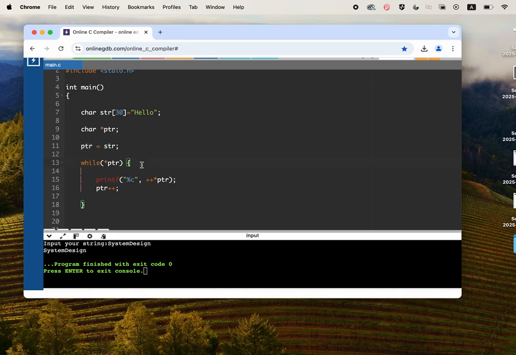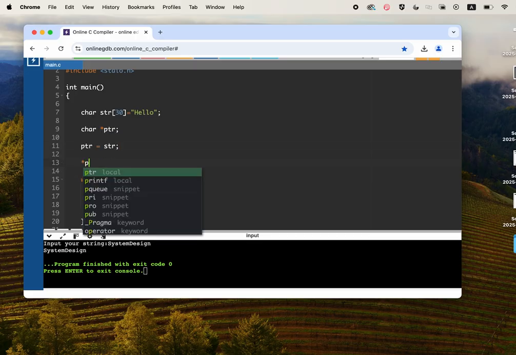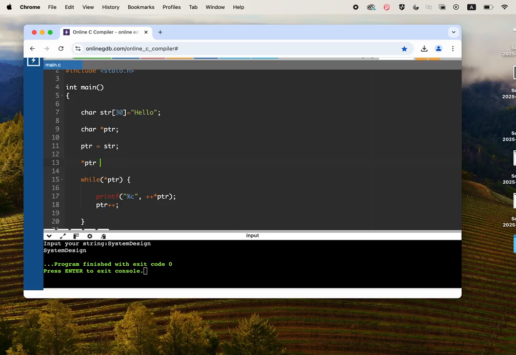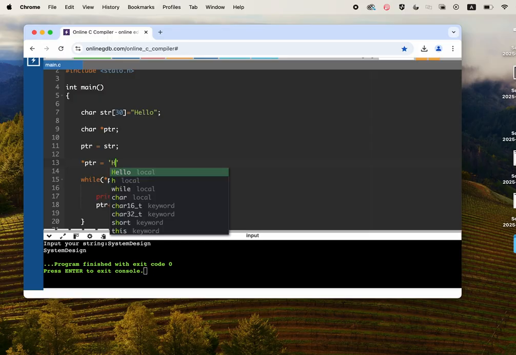And now we can use a for loop, while loop, or any other loop, but the test condition we are using here is asterisk pointer, right? So we know what the value of asterisk pointer will be first. The asterisk pointer will be the value of the first letter, that means it's h.